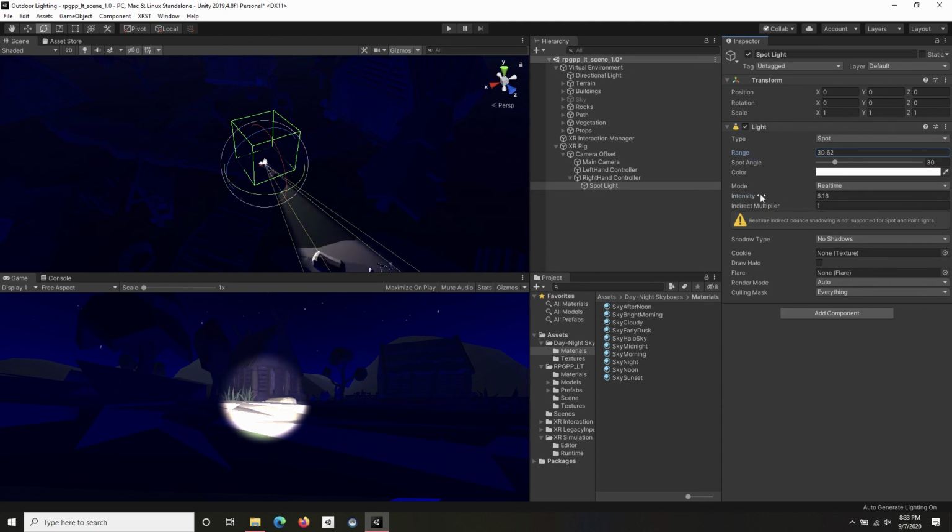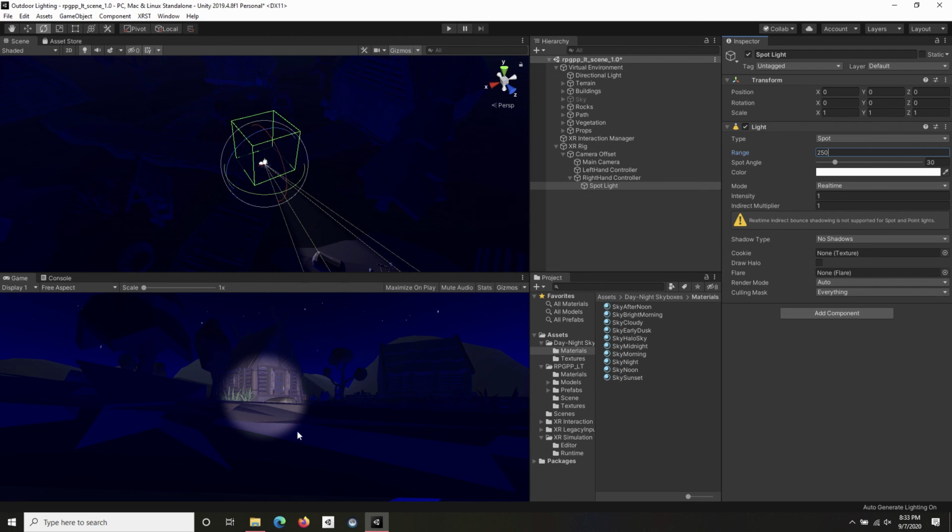But the problem with changing the intensity, if you'll notice, is that it basically bleaches out any polygons or objects that are nearby. In some cases, if you were simulating a very bright spotlight, you may want to do that. But in general, I recommend keeping your intensity at 1, and I recommend changing your range to whatever value makes sense for what you're trying to achieve.